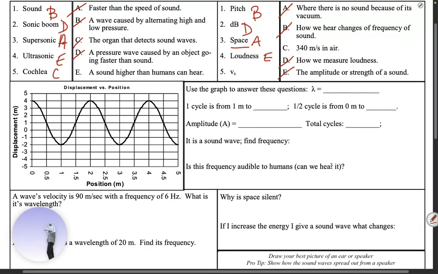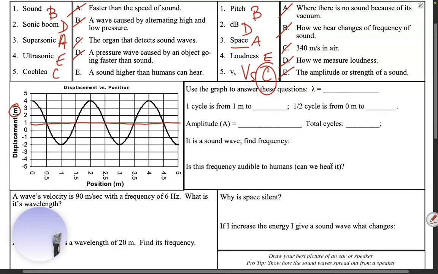And then this right here, it is a V with an S. Looks like this. That stands for speed of sound or velocity of sound. And in this case, that is 340, or some say 343 meters per second in the air. All right. This one here, you need to first draw the midline. You'll notice that the midline is actually going to be at the 1 mark on the y-axis, and it'd be 1 meter as indicated by the M there. So make sure you draw your midline first.